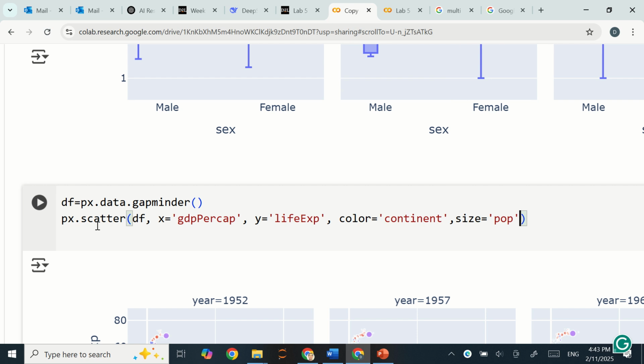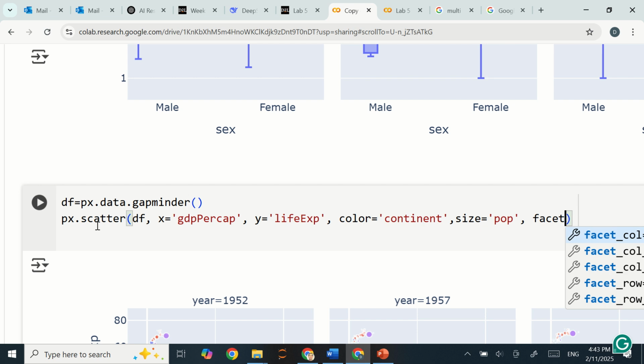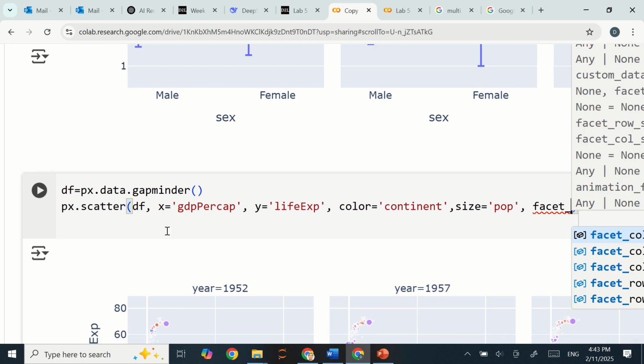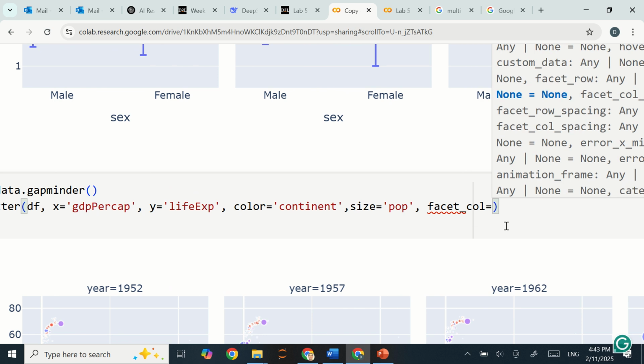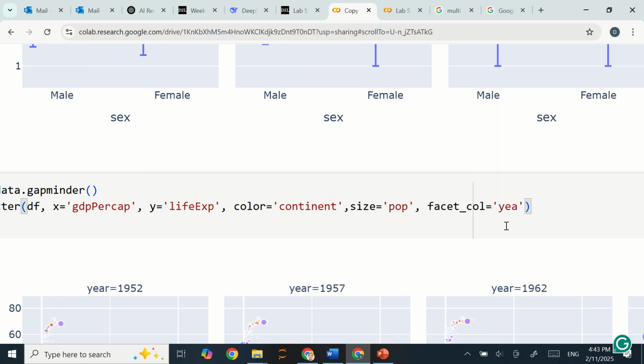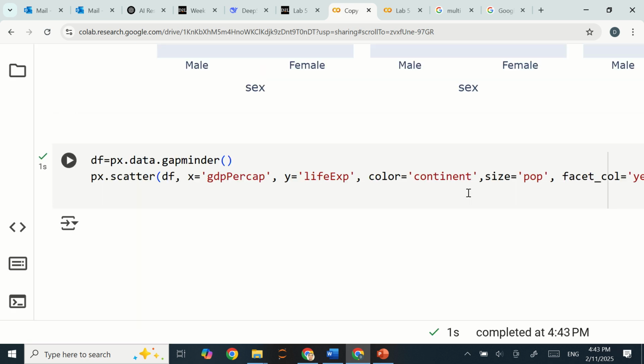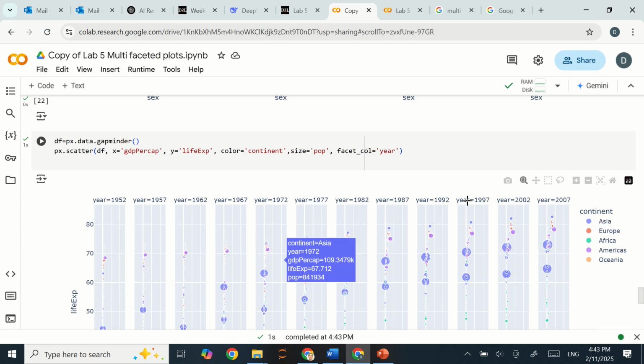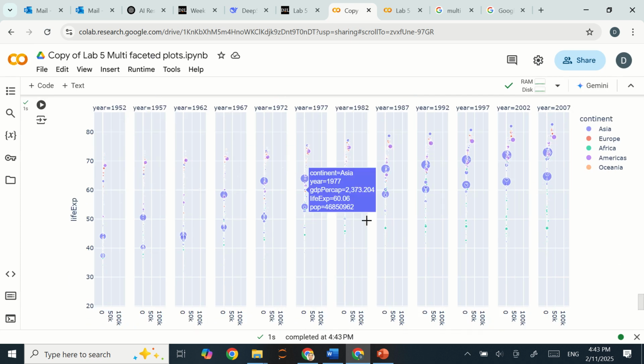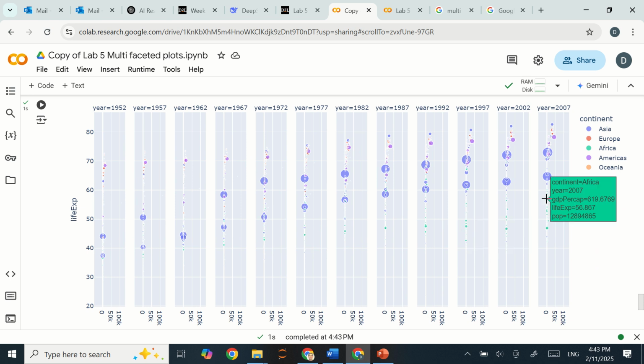All right, and now to create multiple columns, I'll do one plot per year. So let's do the facet column. For the facet column, this is year. So now you see per year, right? However, it's a little bit too many plots here, right?